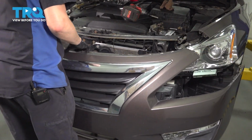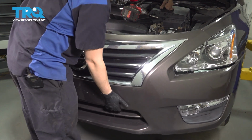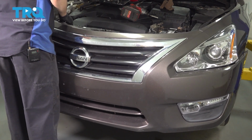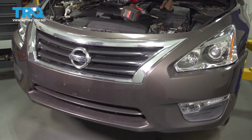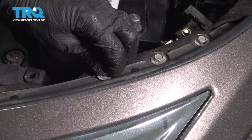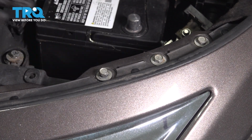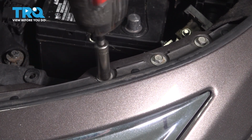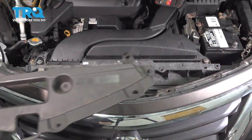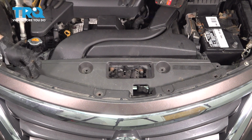Bring the bumper cover back over. Make sure it lines up everywhere. On the corner of the bumper cover at the top, reinstall the bolt that you took out at the beginning that secures the bumper cover and the bracket underneath to the support. Make sure that's nice and snug. Do the same on the other side. Let's reinstall the upper radiator support cover and reinstall the push clips that held this on.